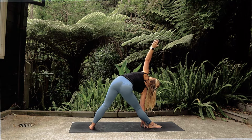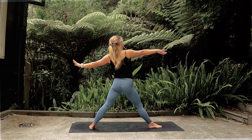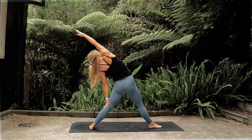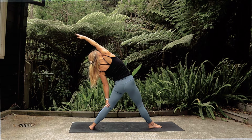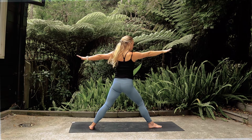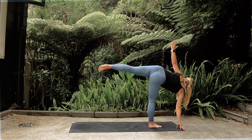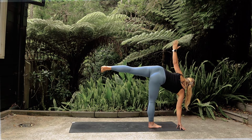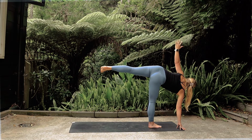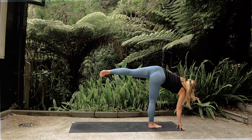Extend the body up through the left fingertips. Open the body. Inhale to rise and exhale, reverse your triangle. Inhale, find your warrior two arms, and then planting the right hand at the top of the mat. Find your moon pose as you kick off the right leg and extend the left foot to the back of the mat. Left hand reaches high, find your balance.